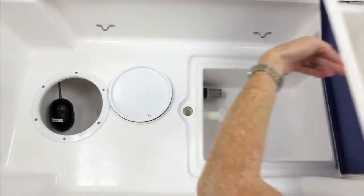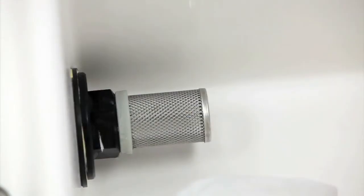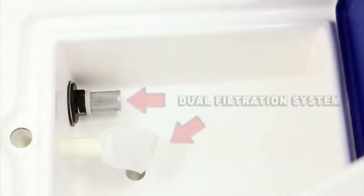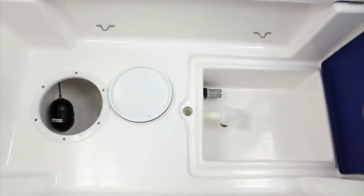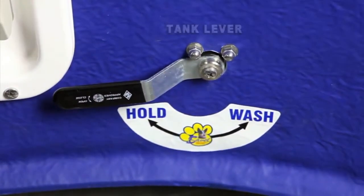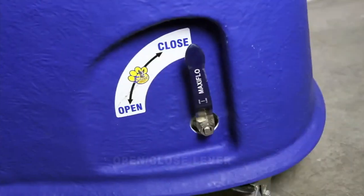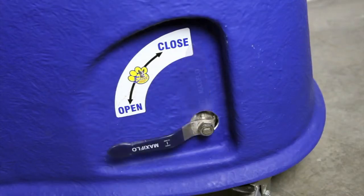To the right is the wash tank. You can see the dual filtration system — metal and fabric. You empty the fabric bag between washes as this collects the dog hair and debris out of the coat. This tank is where the water will mix with the shampoo to hydrabath your dog. On the middle of the bath there is a tank lever to alternate between the water tanks. On the side there is the open/close lever — it's like a plug, so when it's on closed it keeps the water in the wash tank, and when it's on open it allows the tank to drain the dirty water.